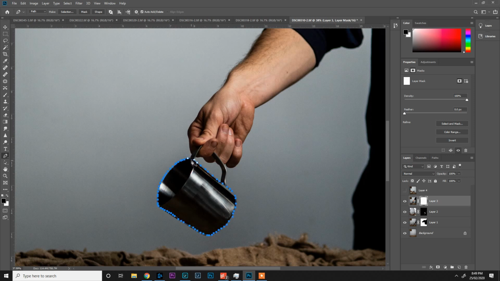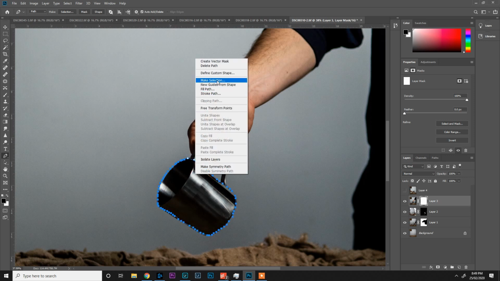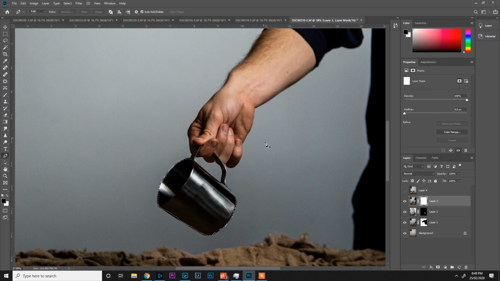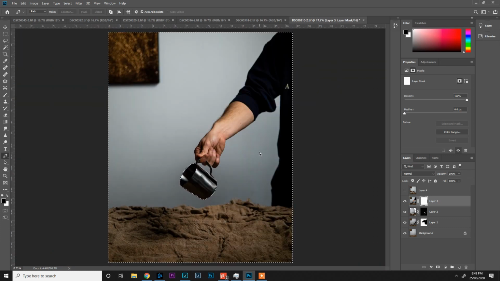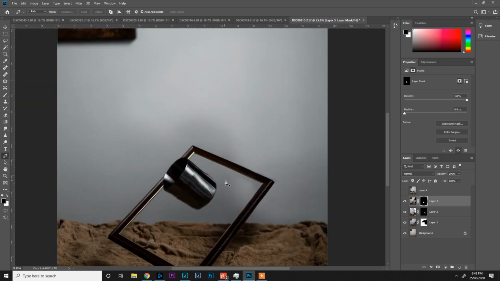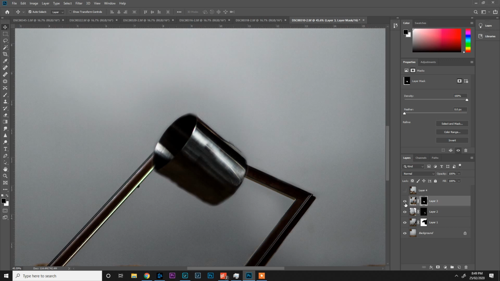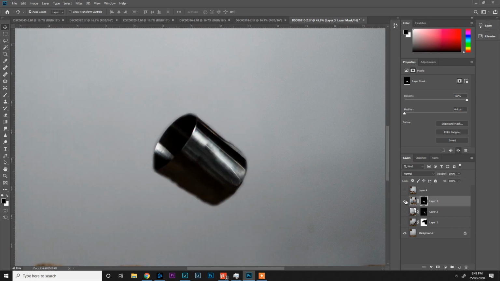But once I've got my selection, all I've got to do is select it, make selection. Don't really worry about the pixels too much, and then you're going to go Control Shift I, which is going to invert your selection, and then I'm just going to press Control I on the layer mask, because as I said before, when you press Control I, it inverts everything, but by selecting that, you've ignored that area.